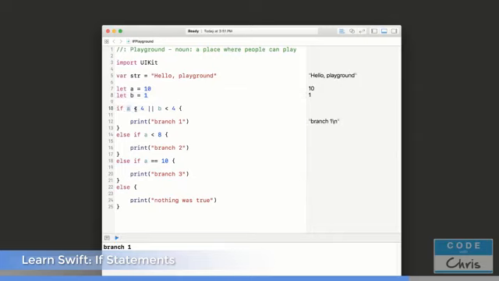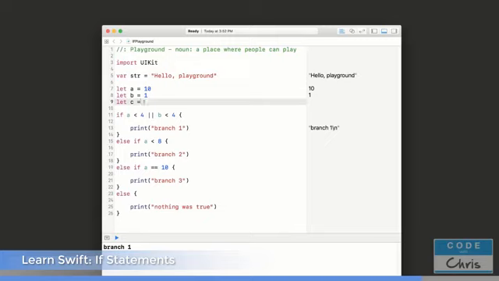So A is not less than 4, but B is, right? Because you're using this OR statement. You're saying, is A less than 4 or B less than 4? And if that's true, then we're coming into here. Now, furthermore, if you wanted to involve, let's do a C, you can combine multiple conditions like this.